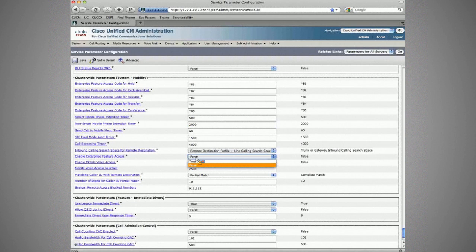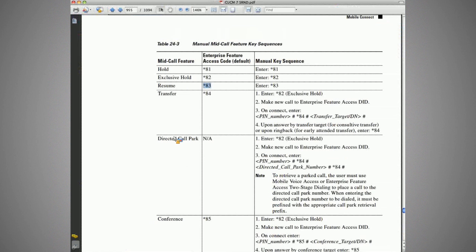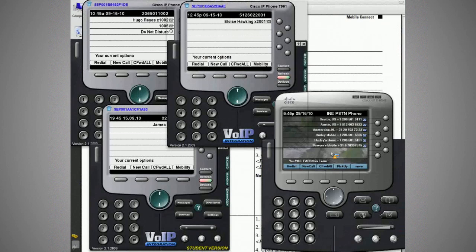Now, currently, enterprise feature access is set to false. So do we need to set it to true to make this work? Well, I don't know. Let's try. Let's bring up our phones. And again, we're not going to use the soft client, but you'll see me go off hook on the soft client on my manual, just because of the DTMF issue. So on my physical desk phone, I'm going to go off hook on Hurley's mobile. And, well, actually, rather than that, let me just have Eloise call out to Hurley's mobile, but I'm going to have her call the desk phone, of course.